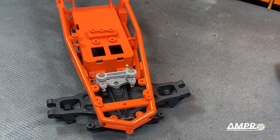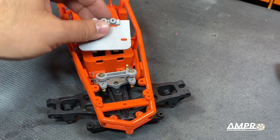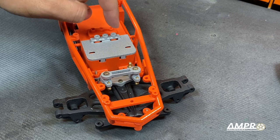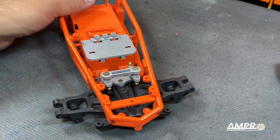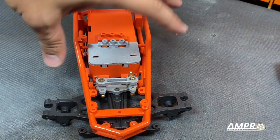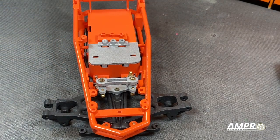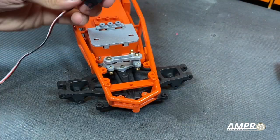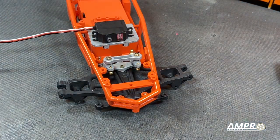Let's install the servo. This is the servo plate, which will drop in there, slide back, and get held down by that screw and that screw. What is this third screw for? I don't remember. The thing is, given the body and the width and all the spacing in here, a standard servo does not fit. This one does. It's not standard, it's slightly smaller, and will go right on there.